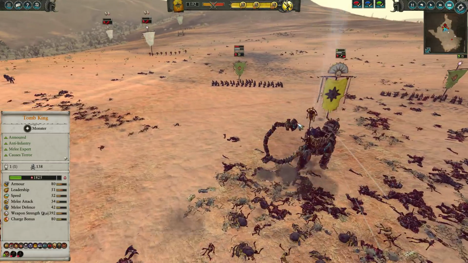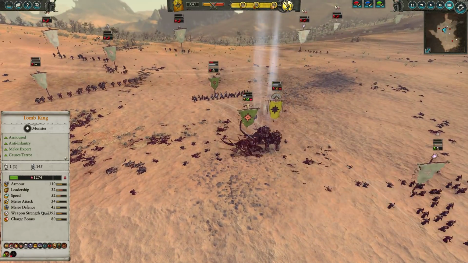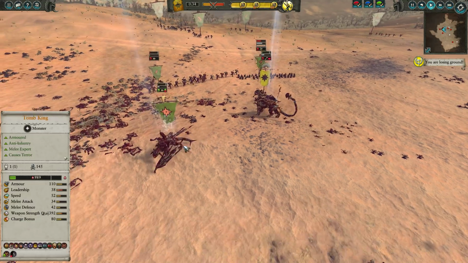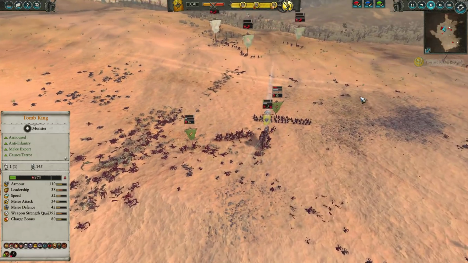So despite everything, this battle's still very close. It is slightly against me in terms of the balance of power. Azhag drops down at the last moment here, and the poison from the Night Goblin archers is going to help carry. It does look like Azhag took quite a bit of damage, almost routed off there, but got back up into the air at the last second.